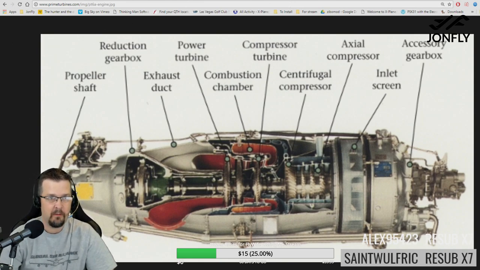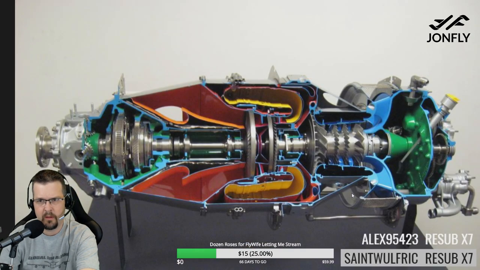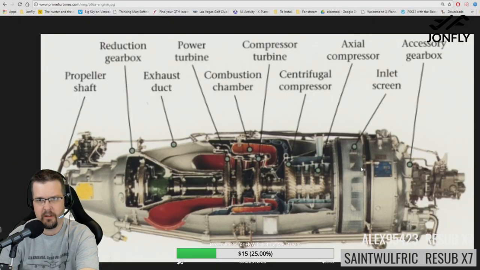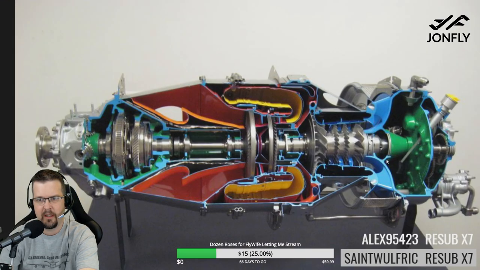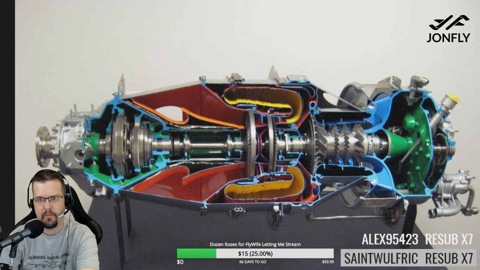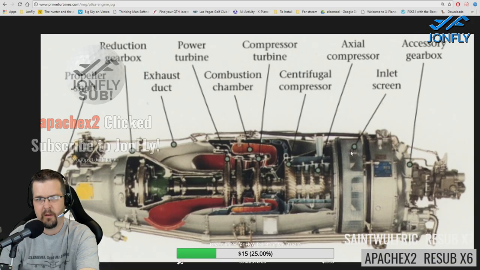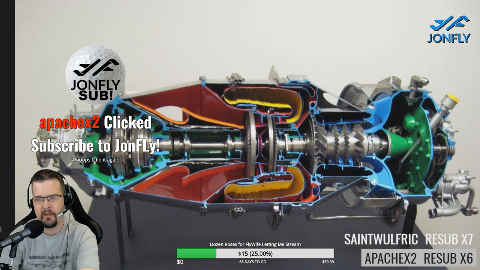So we've got the propeller shaft and then the reduction. Exhaust. The inlet screen is at the very end almost. Okay, this looks a little bit different than the other picture. It's the same thing, it's just the cutout. It might be slightly differently colored, but overall it's roughly the same thing. If you A/B between the two, you'll see they're mostly the same. Okay, so the inlet screen.